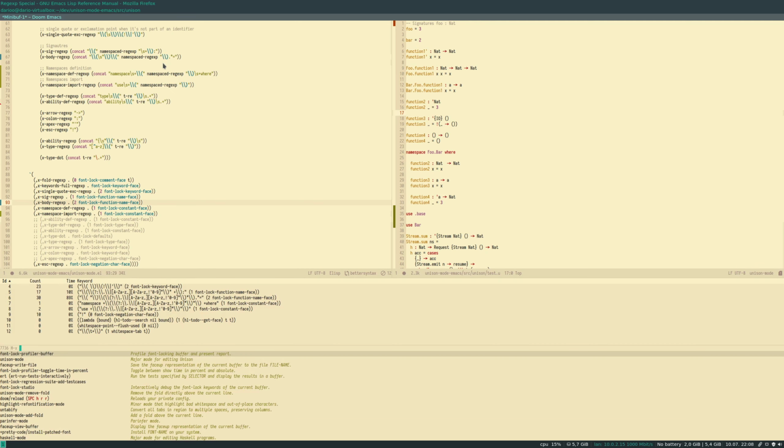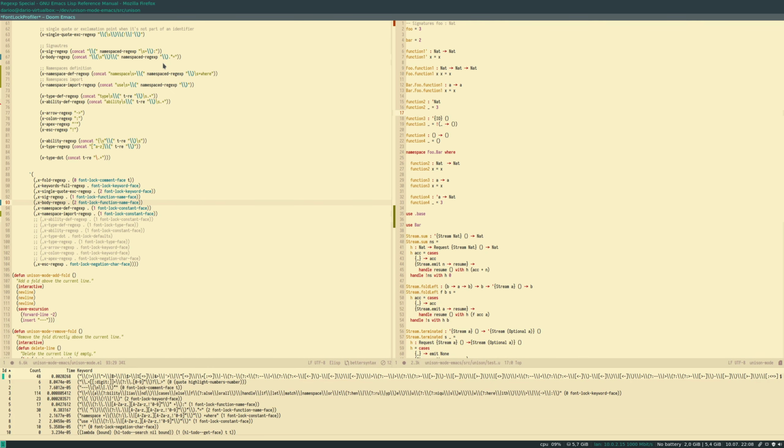File buffer, tackle time percent. Nothing changes. So yeah, there is no difference at all, so let's keep it as it was.